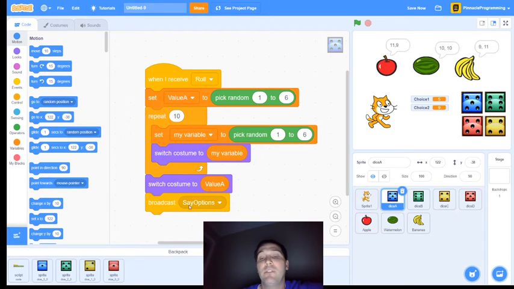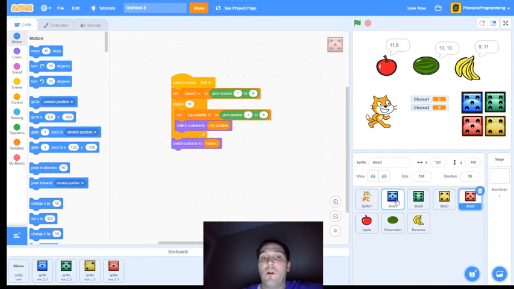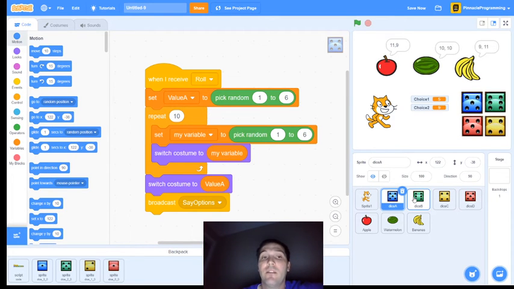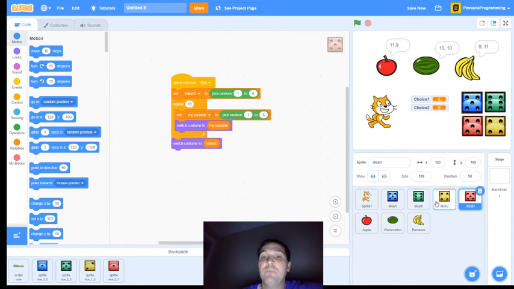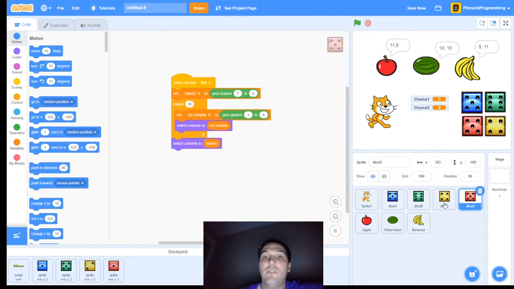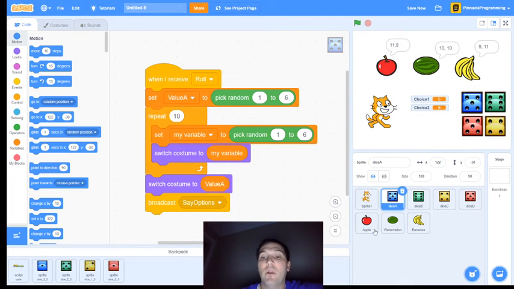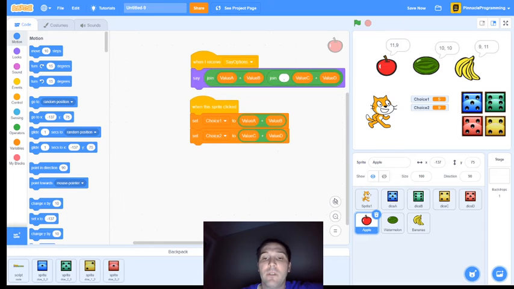And then it's saying the options. And again, it's basically the same code for all 4 of the dice, except that the variable value A is changed to value B, value C, and value D. And then also our first dice, dice A, is broadcasting say options. We don't need to have that for all of the dice. We just need to have it happen once, when the say option is received. Let me zoom in on that.